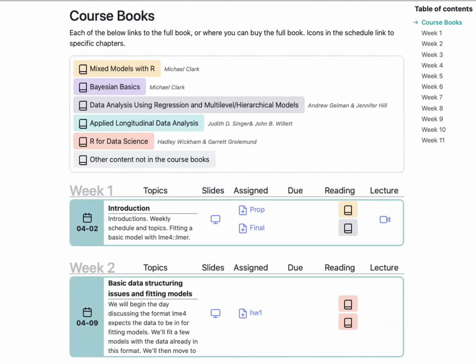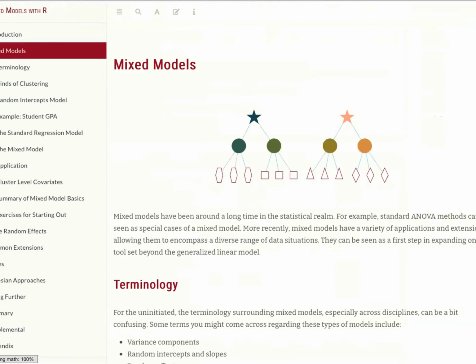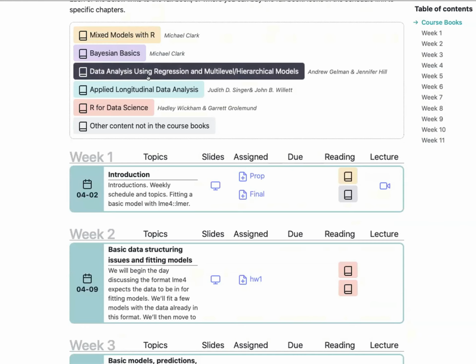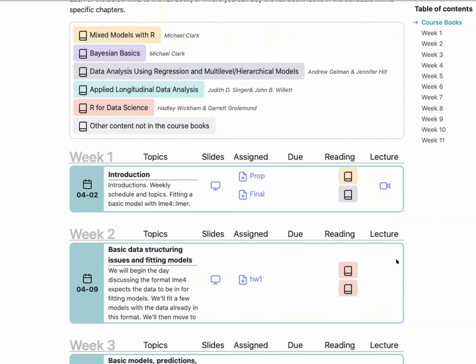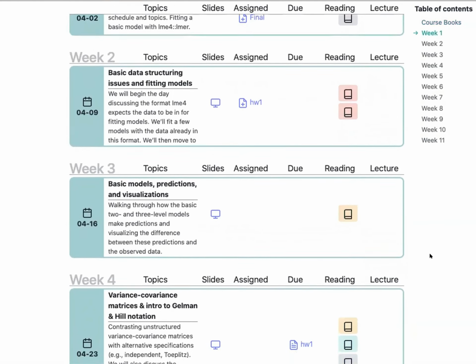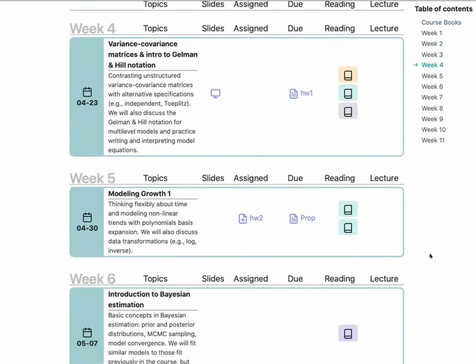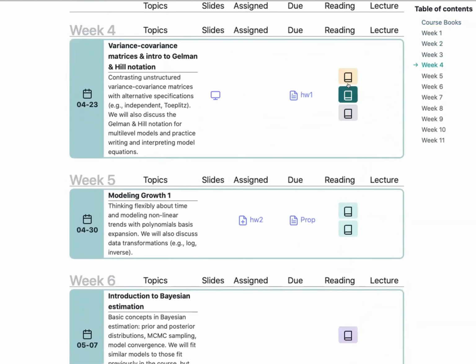There were broken links for a lot of the readings previously, but those should all be fixed now. So there should be links that will take you either to Canvas or to the actual reading. I just fixed these this morning, so if you tried to access them before that, they probably didn't work. These are R for Data Science, which is sort of some of the stuff we're doing today.